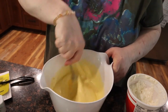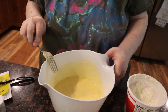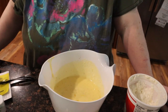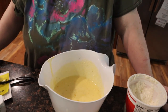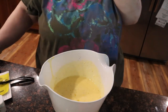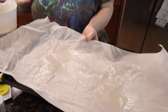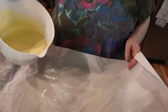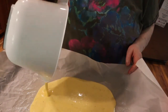You can actually take this, add ham, add vegetables, add all kinds of things to it, pour them into greased muffin tins, and bake them for breakfast muffins if you want. But that's not what I'm doing today. So today I have got a cookie sheet with parchment paper that I have sprayed with oil. And I'm just going to pour this into that cookie sheet.